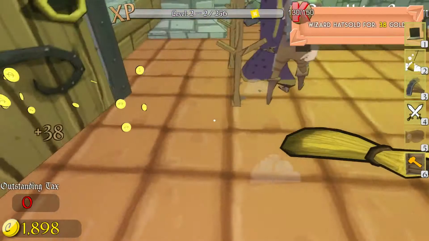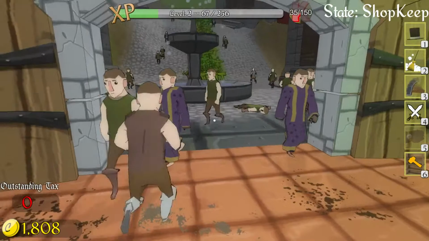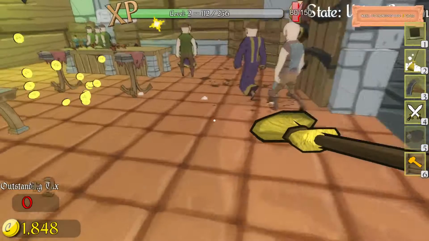You also have to watch out for people who are going to steal your stuff, like this guy. See, I killed an innocent person. Now everyone runs out of the store, so I kind of messed up. He looked like he was stealing. I assume he was. He was running all sneakily. So you gotta kill the people that steal your stuff without killing the innocent people.